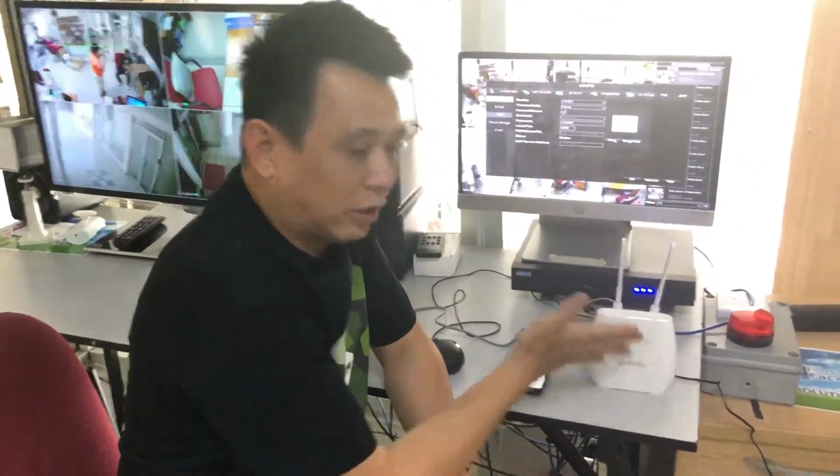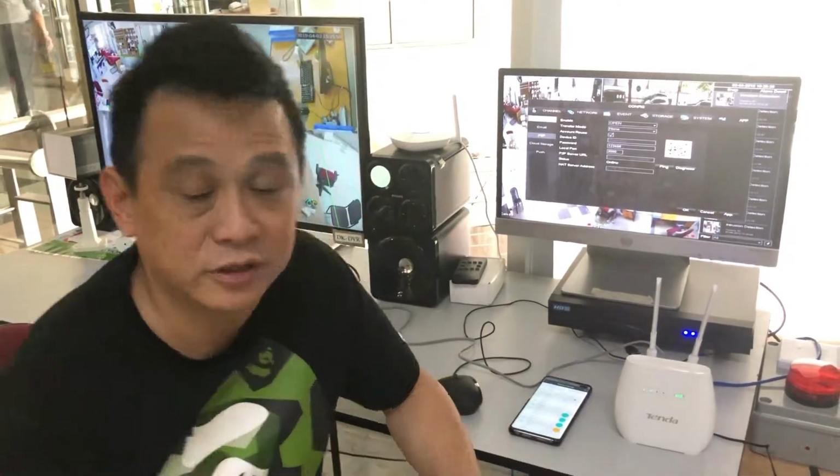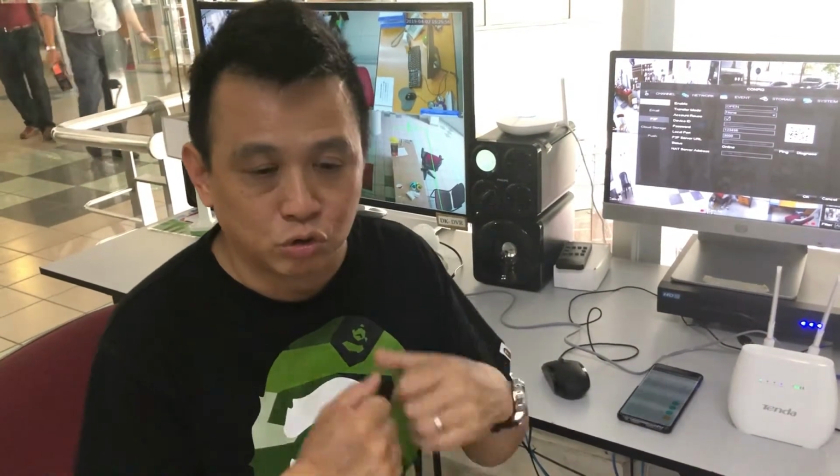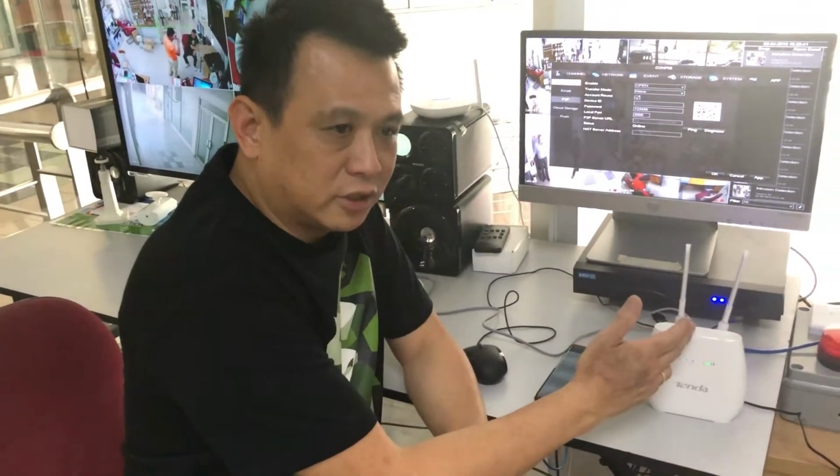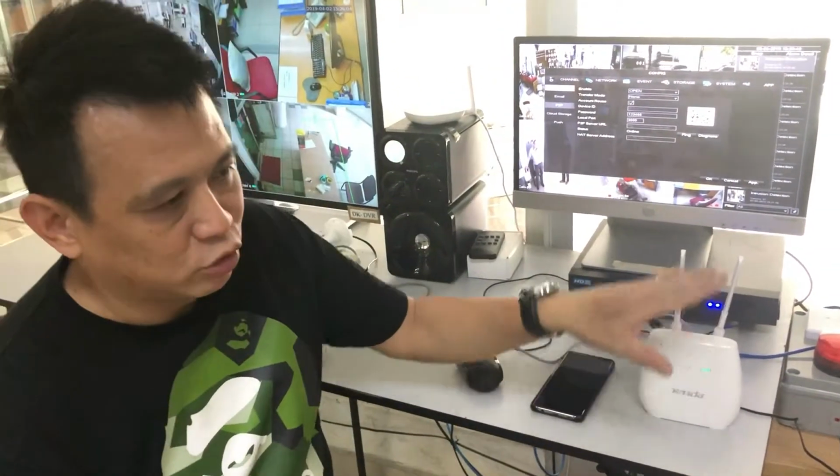Okay, today we are going to explain this. This is a 4G router. What is the purpose of a 4G router? A 4G router is good whenever the place where you install CCTV and alarm does not have an internet line or telecom line. Therefore, you put this 4G router there and at the same time, you plug it to the alarm.